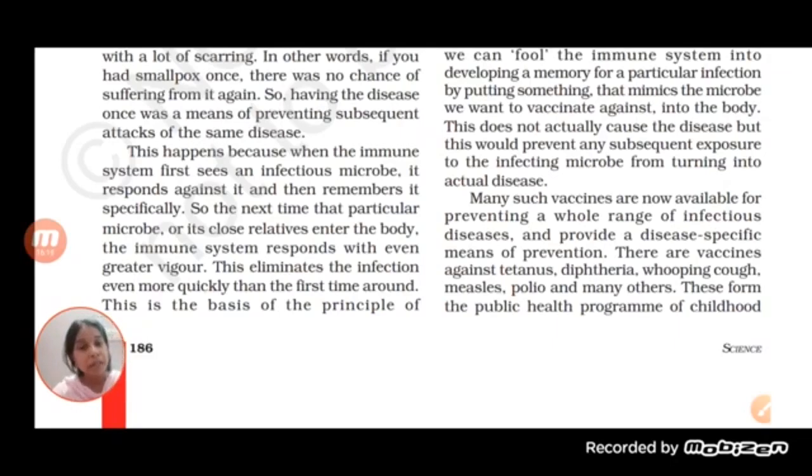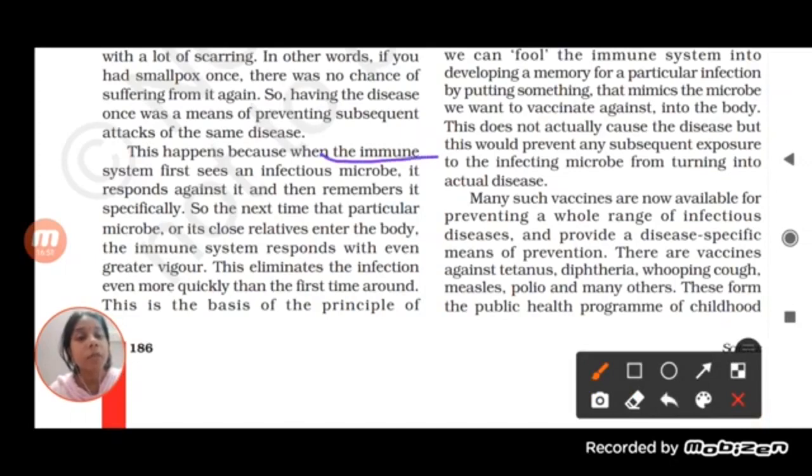Here the question arises, why is it so? If everyone has the fear of getting smallpox, why do these people not have the fear? One more thing common in these people is that they had already suffered from smallpox. So is it that once a disease occurs to a person, it may not occur to the person again? Actually, that is very much true. See what happened. There is some property in our immune system. Our immune system first sees the infectious microbe, then responds against it.